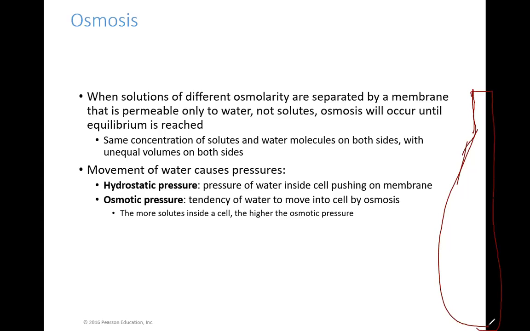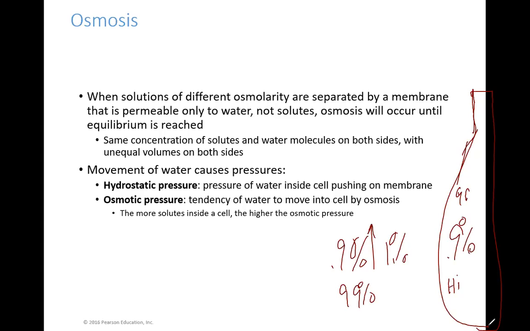If our salt concentration goes up, if we are normally 0.9% sodium chloride, but let's say it goes up to 1.0% sodium chloride out here, it's still 0.9% inside the cell. This side has the higher water to this, because this is 99% water. This is 99.1% water. Water leaves the cell.